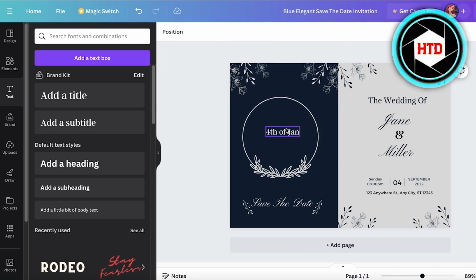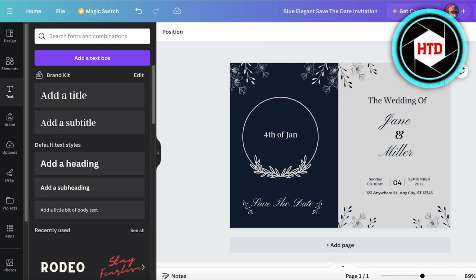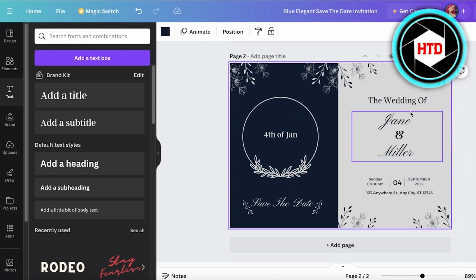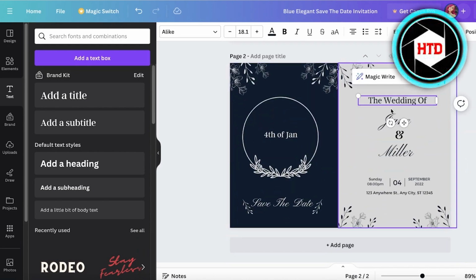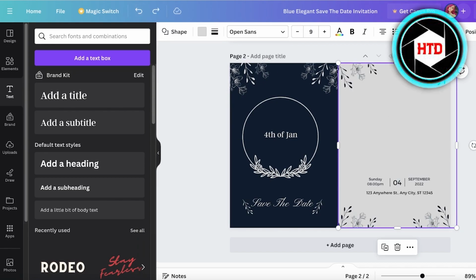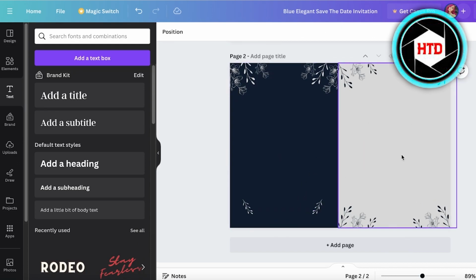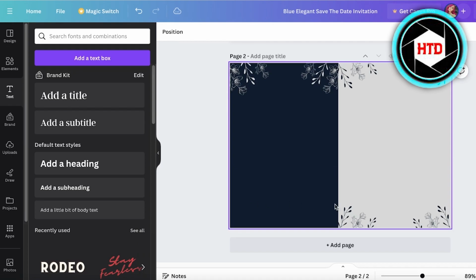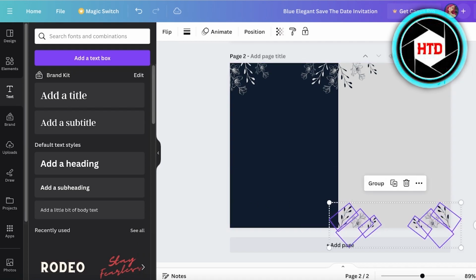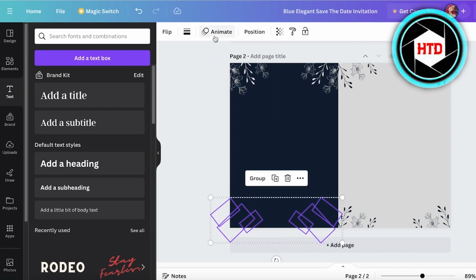To build the outside of our wedding invitation, if this is going to be a printed wedding invitation, you're just going to duplicate the page and then you're going to cut out all of the other elements. So I'm going to lock in the background and all of this extra text I'm going to remove, just leaving some of the basic borders. And I'm just going to copy and paste these on the other side as well, like so.